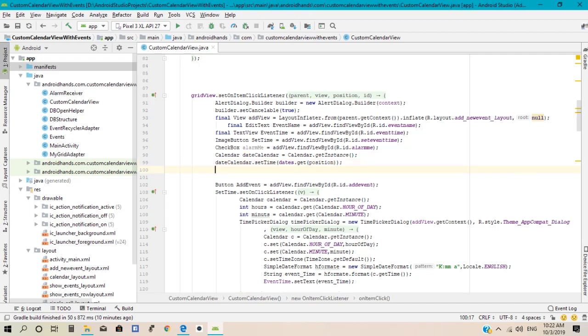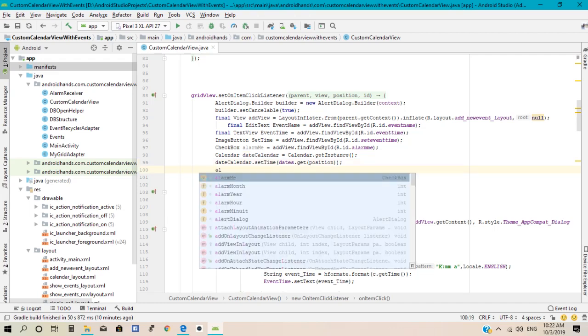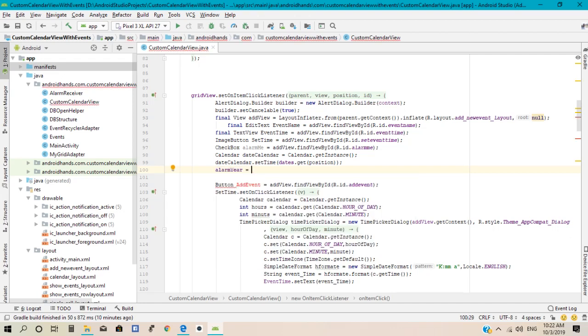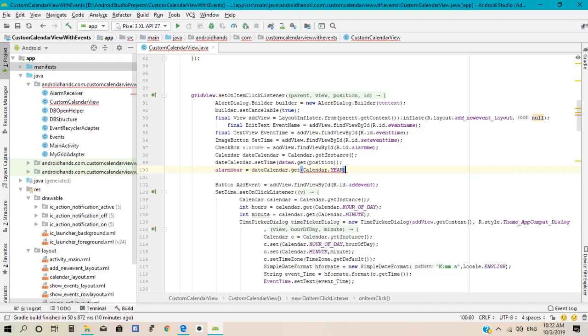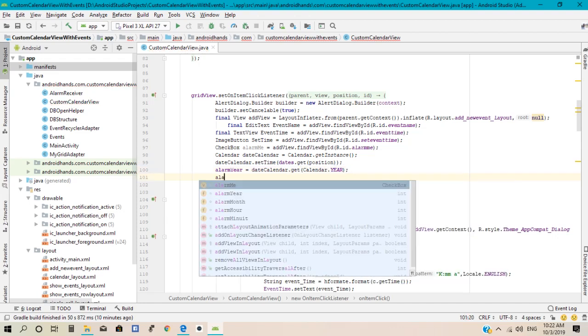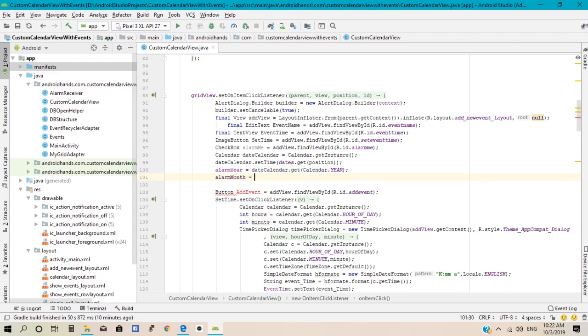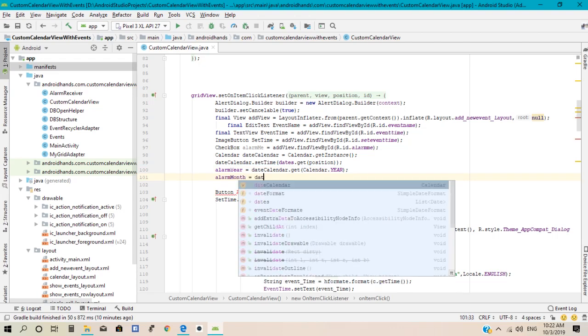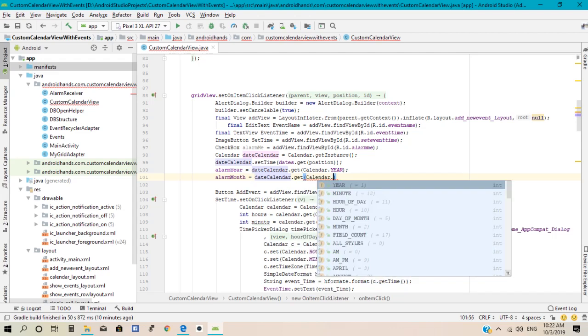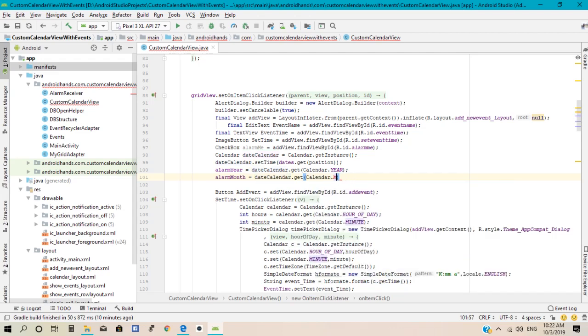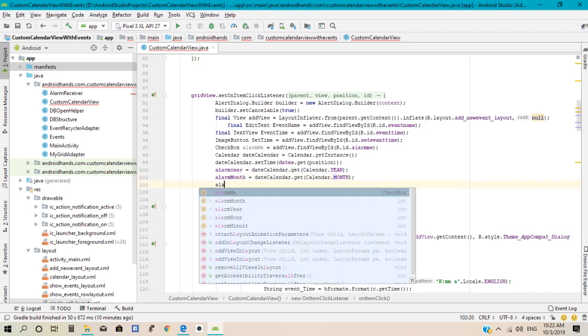Now we need to set alarm year is equal to dateCalendar.get Calendar.YEAR. Alarm month is equal to dateCalendar.get Calendar.MONTH. Alarm day.